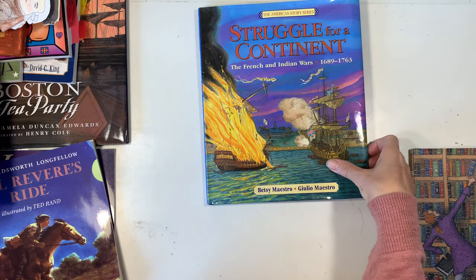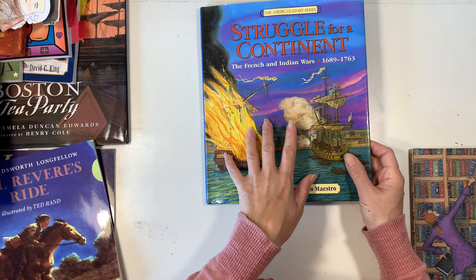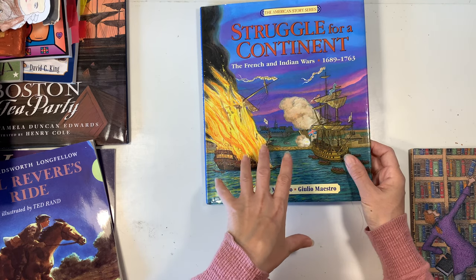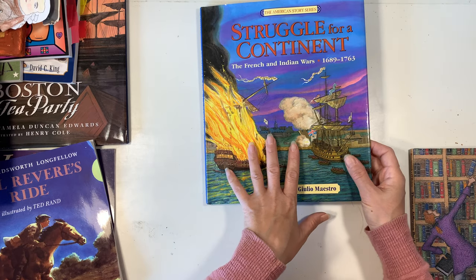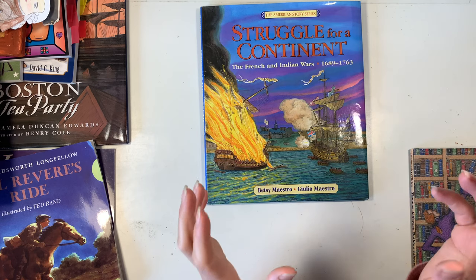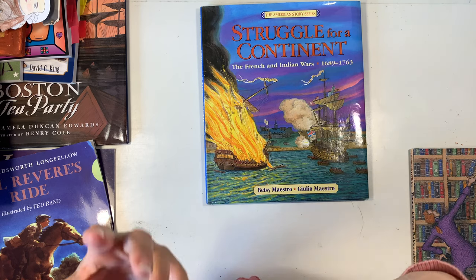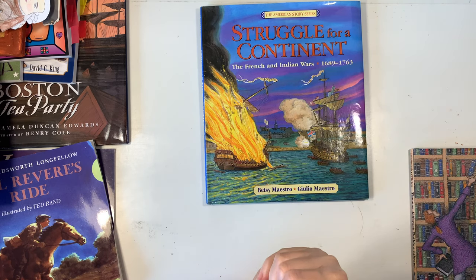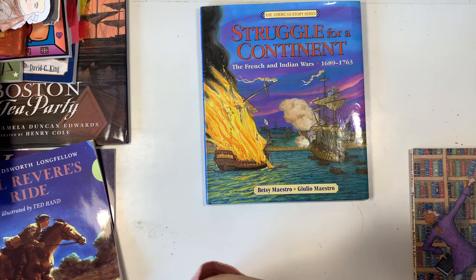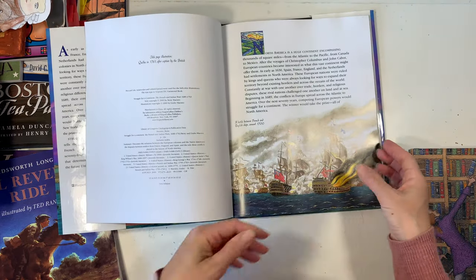All right, so also in this series is this book called Struggle for the Continent. And I'd actually put this book with our Western Movement unit, which I did before our American Revolution unit, which I know does not make sense because it follows the American Revolution. But I put this book in with that because it talked about the battles between the French and the Indians, and then the Americans and the British. And I thought that was really important in understanding the Western movement.